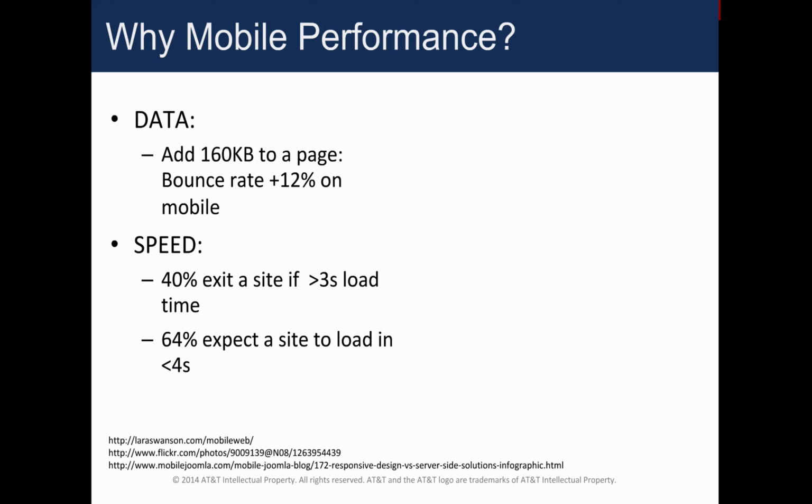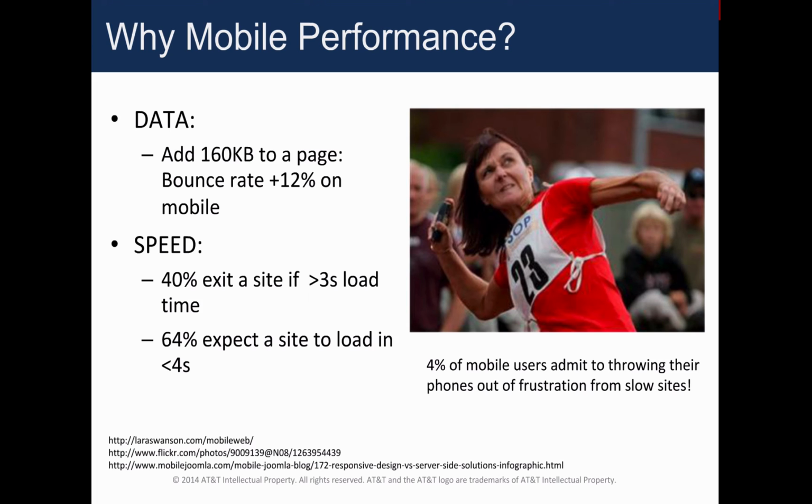And mobile performance is really important because studies have shown that if you add 160 kilobytes of load to a page, you'll lose 12% of your audience. You get a 12% bounce rate. And if the site is slow to load, 40% will exit if the site loads in over 3 seconds, and 64% expect the site to load in 4 seconds. And then finally, my favorite stat of all is that 4% of mobile users admit to throwing their phones out of frustration when their site is slow. So when you see somebody on the train with a broken screen, it's probably the result of a slow website.